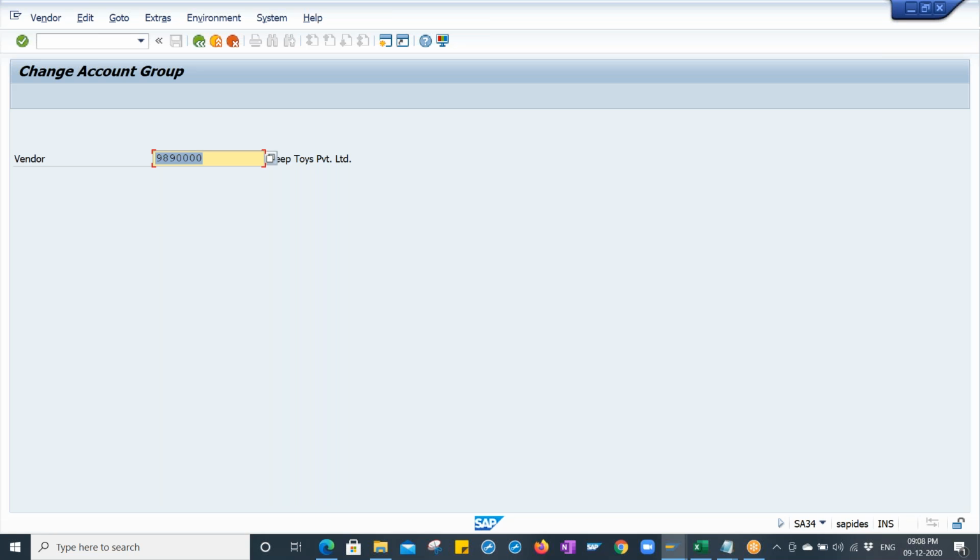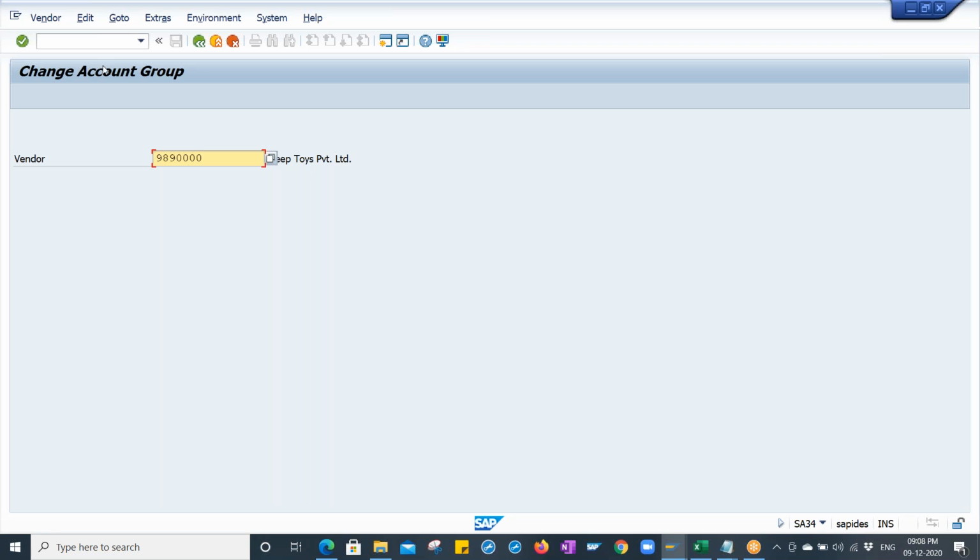Before using this master data in any transaction data, the system will allow you to change the account group. For example, if I have created this vendor master and created a PO relevant to it, then the system won't allow changing the account group. If you haven't created anything and the account group is incorrect, the system will allow you to change it.